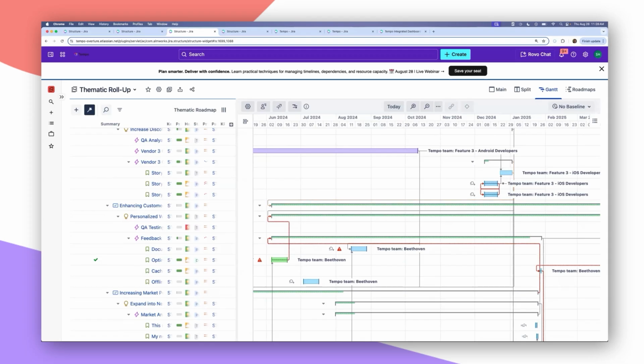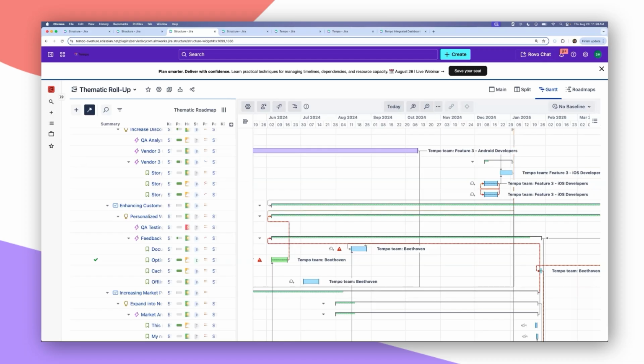Let's say in a scenario, your mobile app team can't start user testing until the backend team finishes their authentication system. That would be a dependency, right? In Gantt, you can see those relationships. I can draw a line between the backend tasks and the testing tasks. So if one slips, the other one adjusts automatically.